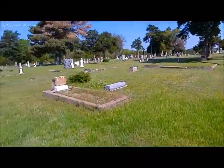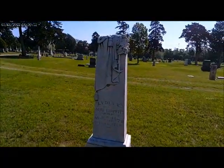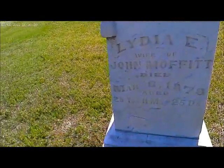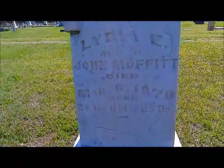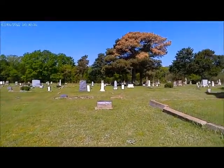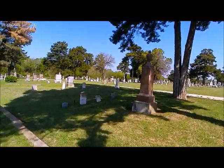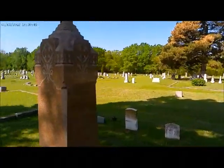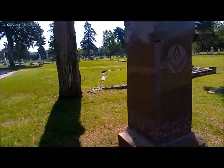Okay. Here's another really nice one, looks like a drape maybe, and some flowers. Lydia E., wife of John Moffat, died March 6, 1878, 29 years, 11 months, and 25 days. Oh, she's so young. So young. Here's another really pretty one, but I don't see any information on it.